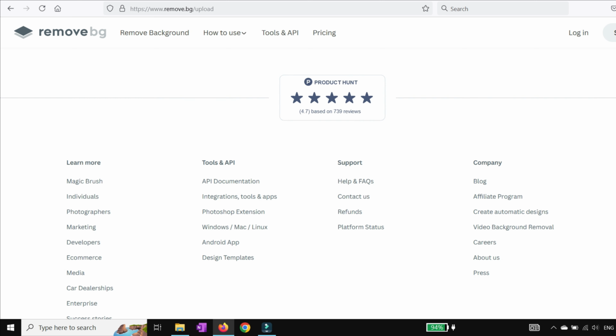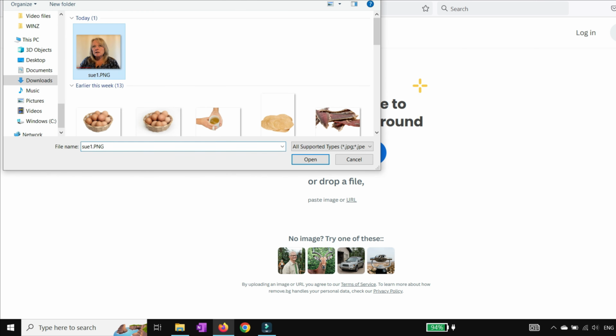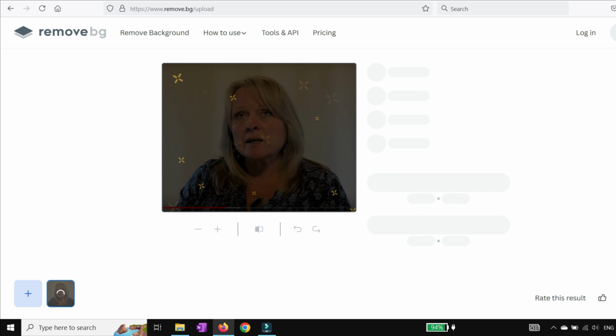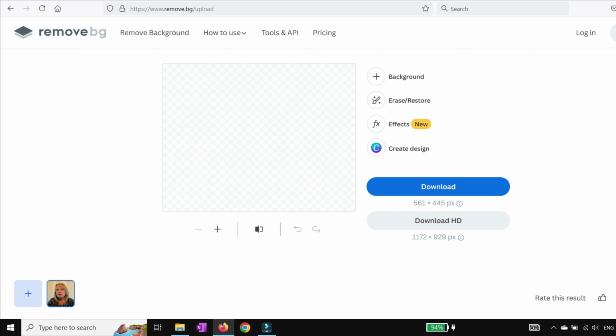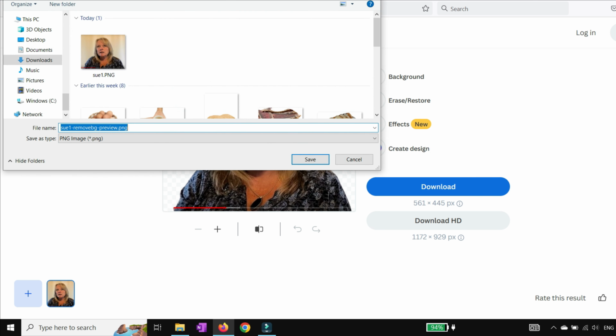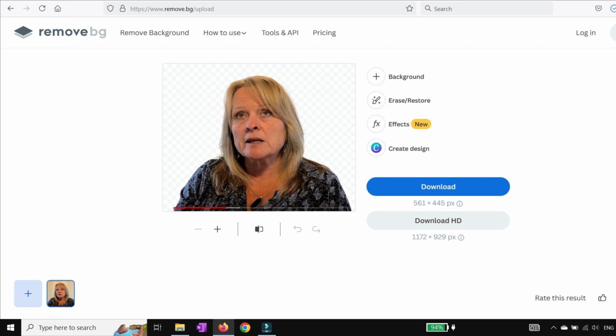And if you've got multiple images, you can just upload them, it removes the background, and then you download them, and it's super quick and super easy. There's no logging in, there's no account needed or anything. It's just a free piece of software that's online that does it all for you. So look how quick that is, and then I can just download that to my hard drive, and I have my PNG file that has no background. Super quick and easy.